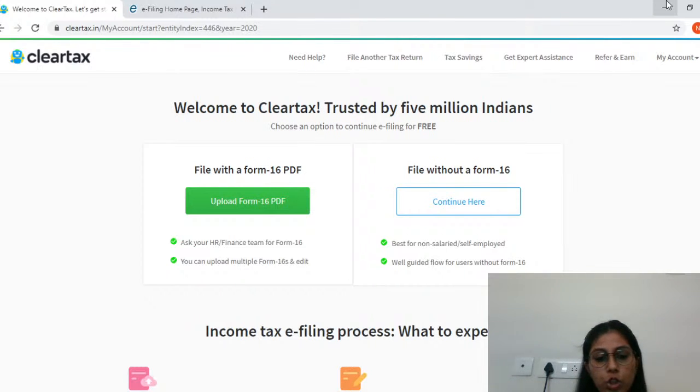So here I will show you the demo on how to file the return using Cleartax, and I will also show how to e-verify the return and what is the importance of e-verification. You need to know about that.